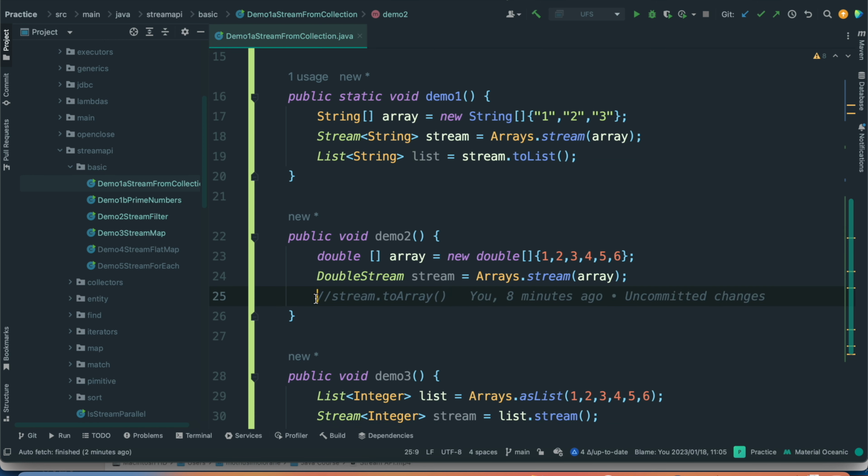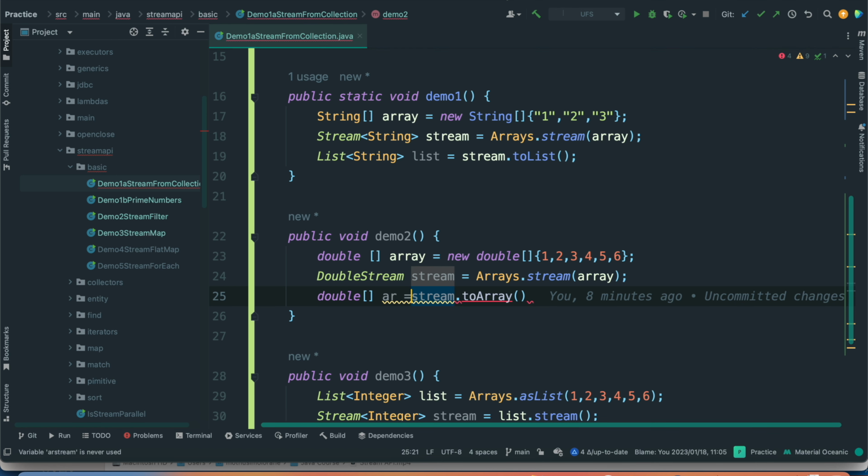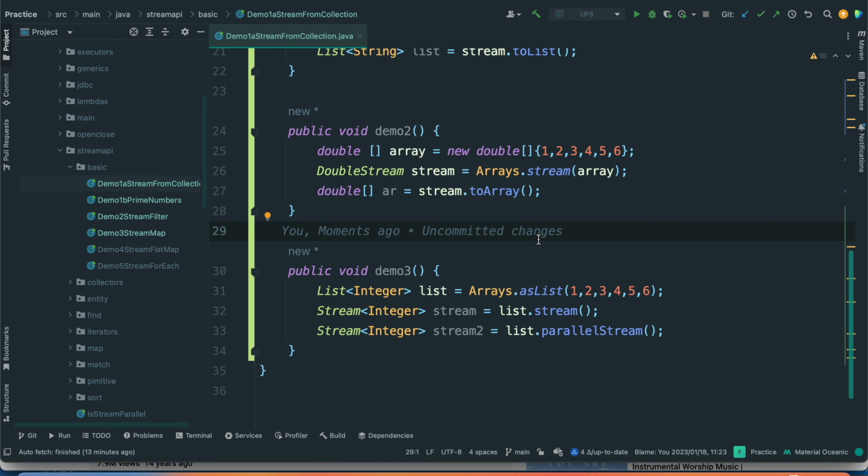So what you could do, you could say double array equals, why am I saying double? Because the stream is of type double. So if I wanted to turn this into a list, I will need to do some extra work on it.